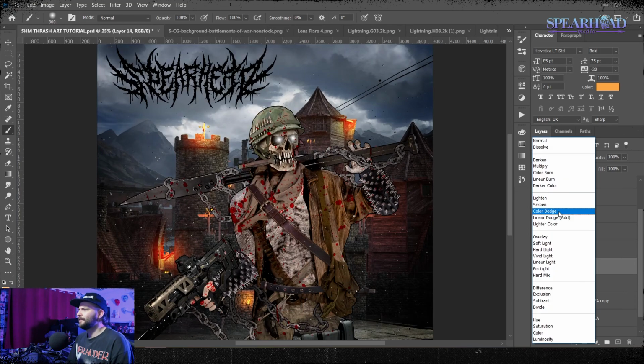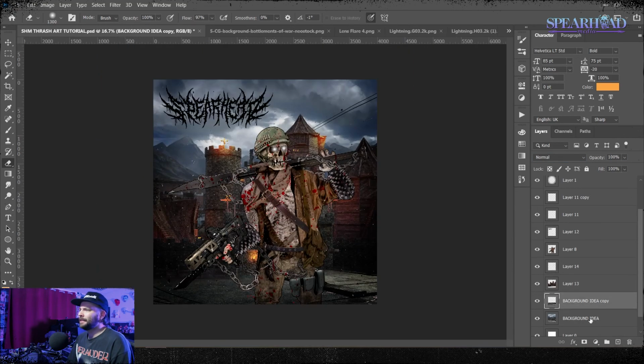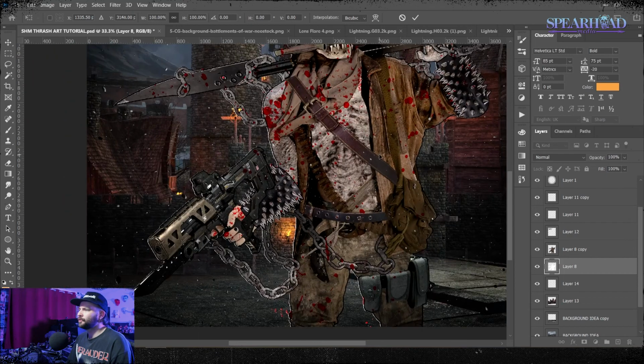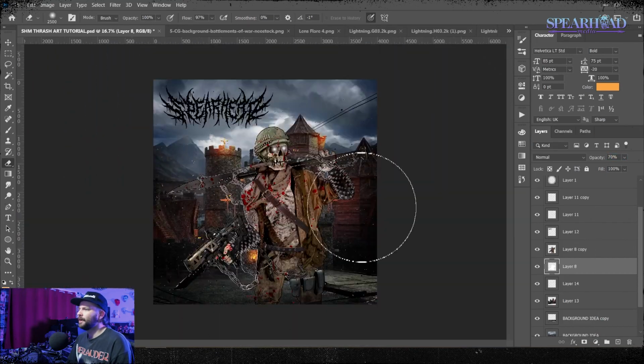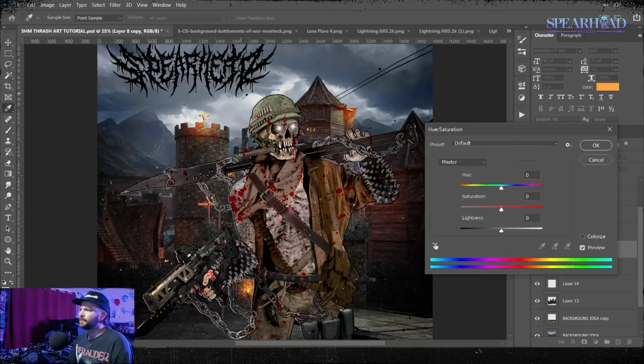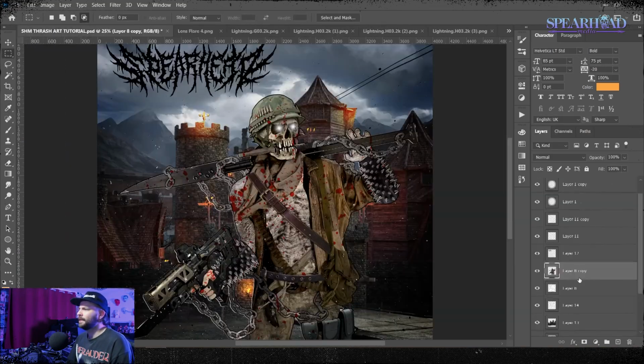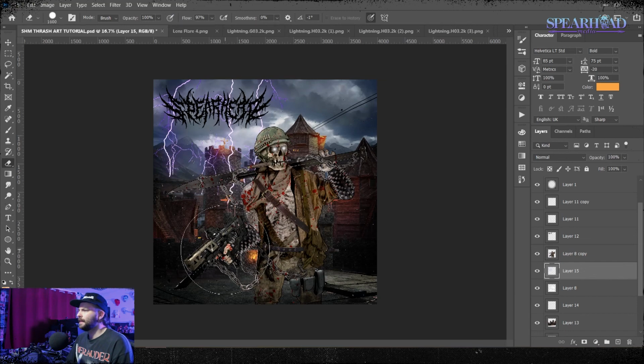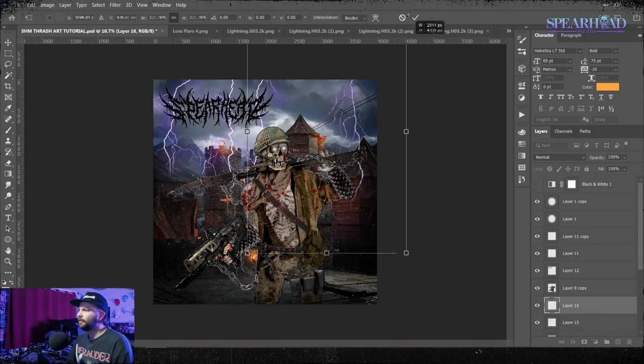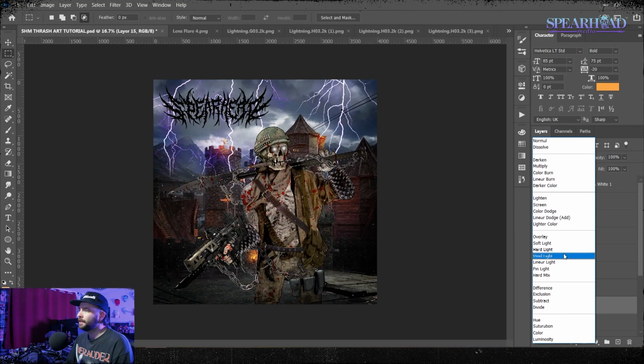To give the background a little bit more drama, I then added some glow by using our colour dropper to grab the orange from the fires and the lights in the background, and just use a 0% soft brush to brush on the glow where you think the light would be hidden. And to add to the overall drama of the full composition, I fire in some lightning in the background.